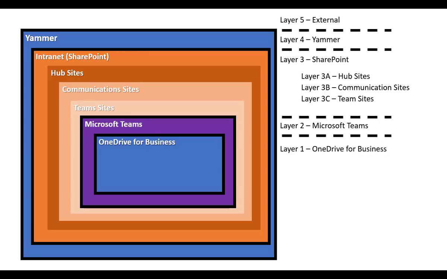So if I'm creating a budget, I'll start in Excel on my OneDrive for Business. I will then take that file when I'm ready, push it into the finance team, where the group that I'm in, the finance team, will work on that. And then from there, they will push it into, for example, a team site. And that team site then will be available to everybody in the organization. They'll probably just be able to read it and consume it. They won't be able to change it, but it will be pushed from my OneDrive to my team. When it's ready, it will go to a public team site that everybody has access to.